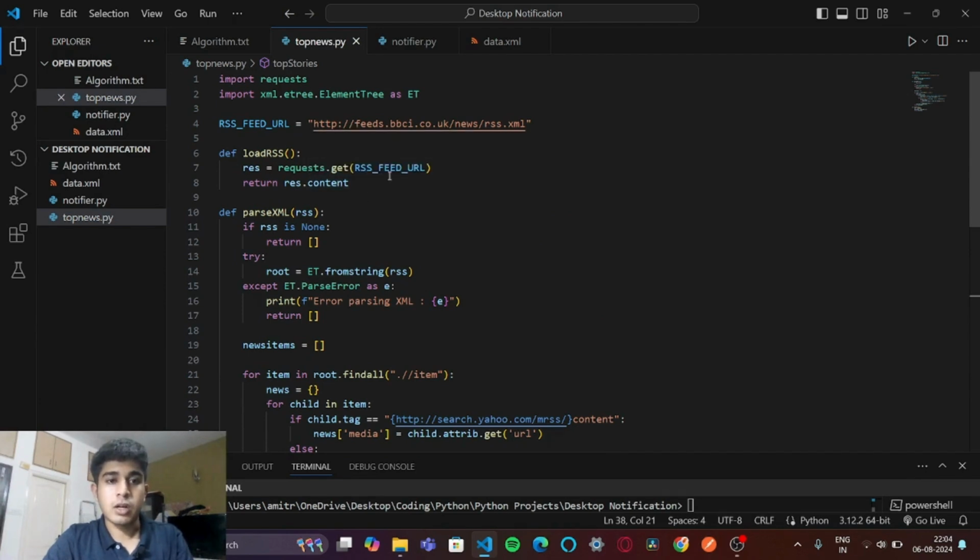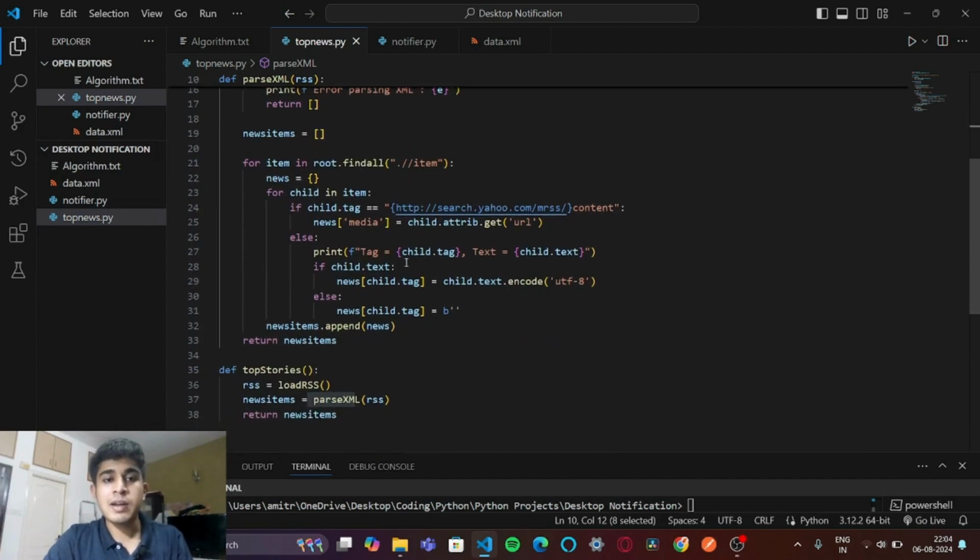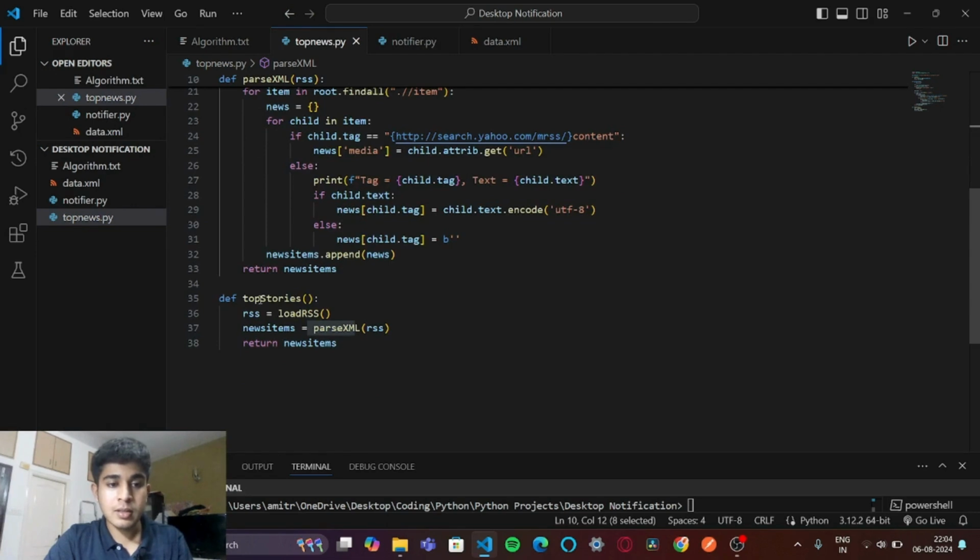We have used the HTTP method request.get, and then we have got some data from this feed URL, and then we have returned the response, which is some garbage XML data. In this function we have parsed through that data, and then we have appended them into a list as a list of dictionaries, and then together we are sending it to the next file, which is notifier.py. I hope this gives a little bit of clarity on what we are doing until now.